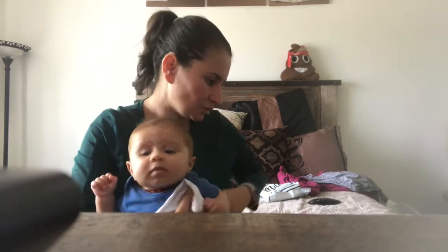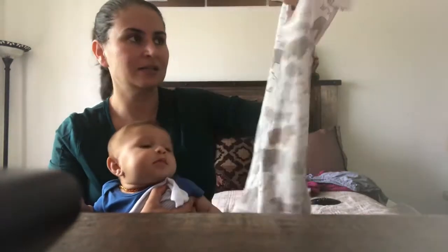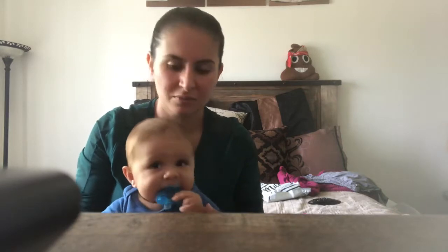So I'm gonna try to hold the next thing up while I hold him, but he's being a little difficult. This is a sleep sack. It's a tank top style, zips up from top to bottom, and ever since we've been putting him in his pack and play, I've been using that because the room does get a little cold at night, and I don't feel comfortable putting a blanket in there because now he's at the point where he pulls things over his face and then he covers his face. So I definitely don't want any of that. When he slept in the Rock 'n Play, I did tuck and semi-swaddle him in a blanket, but he also wasn't pulling things over his face at that point. So I love this. I got an additional one, as I showed you guys in my haul from yesterday, or the haul that's coming up, for daycare, so that he has something to be cozy.